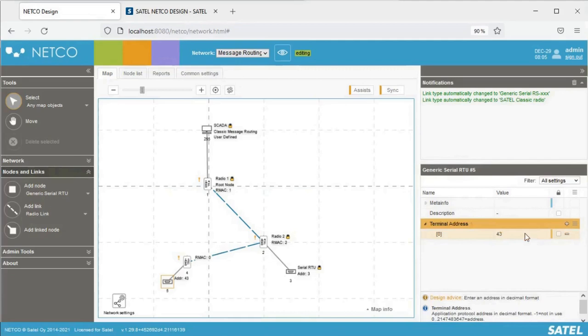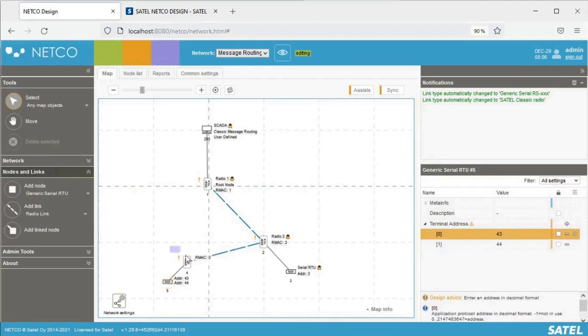As for this example, let's imagine that there is an RS-485 connection in this remote radio connected to multiple terminal devices. Let's add 2 terminal addresses for this particular station.